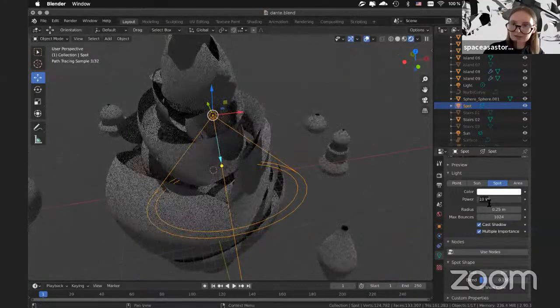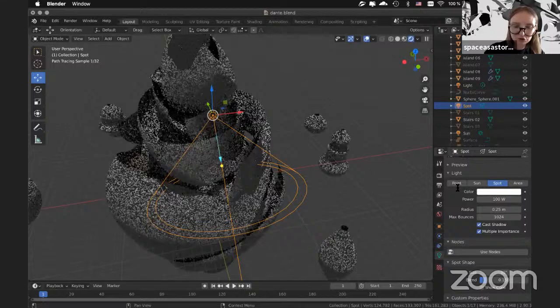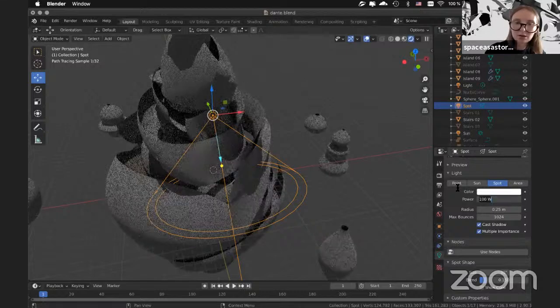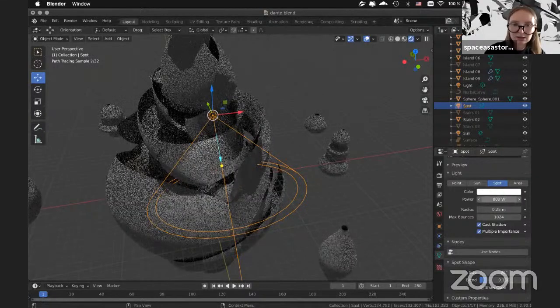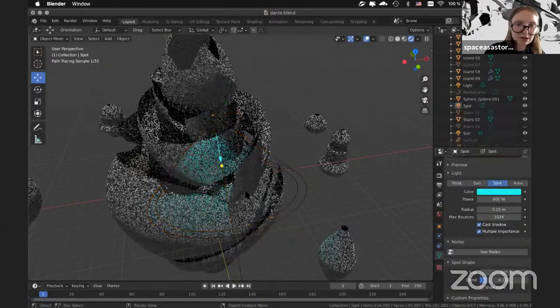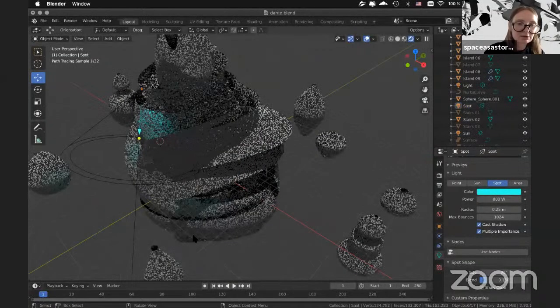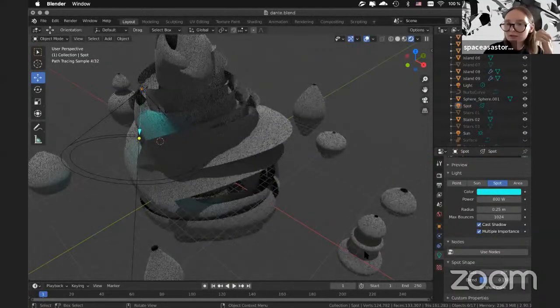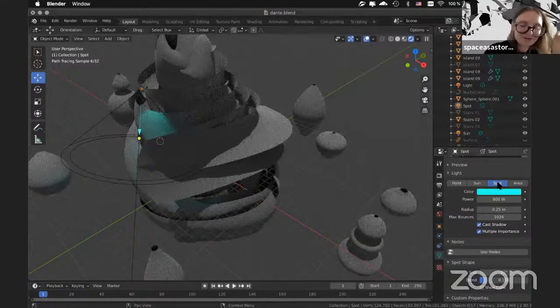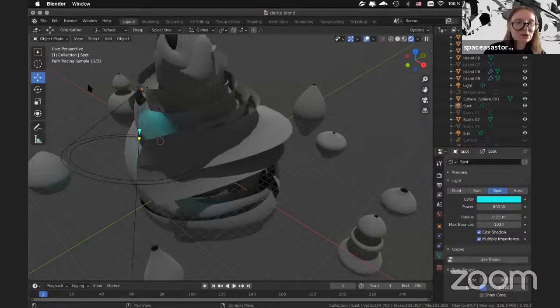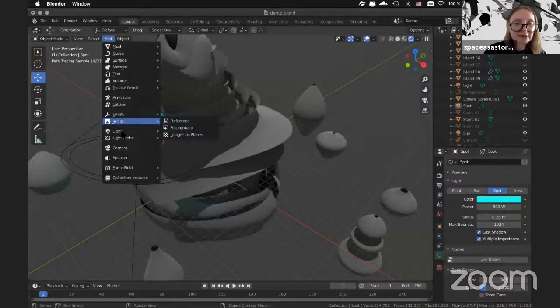We can't see the results because it is not strong enough, but we can change the power. And we see that it starts to appear in the scene. So this is the spot, directed light, okay. And also we have area.